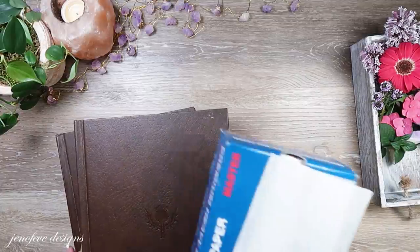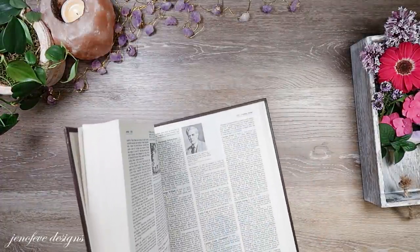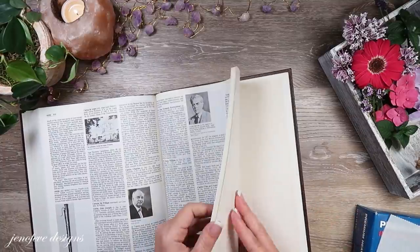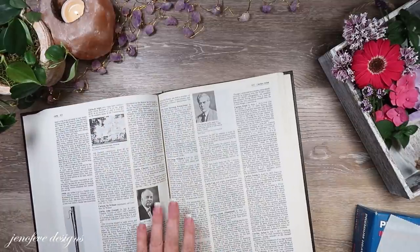I'm going to have to open one of these books up, I think. I like to start more in the back of the encyclopedia. I don't think there's anything in these. I think I emptied them out. I'm almost 100% positive I did. If I didn't, it would be a hot mess right now.